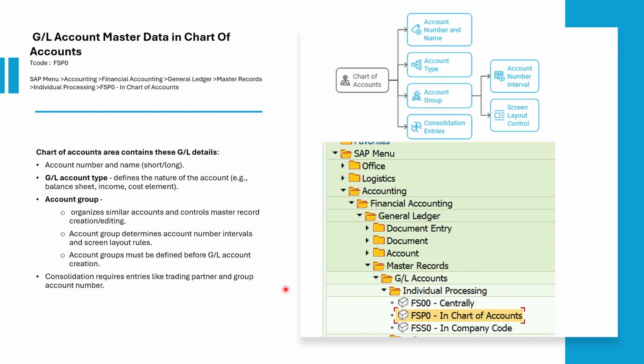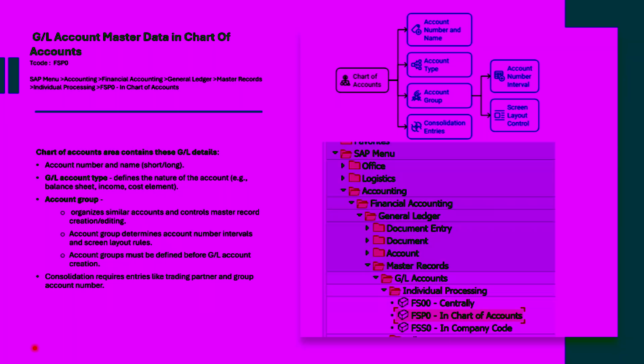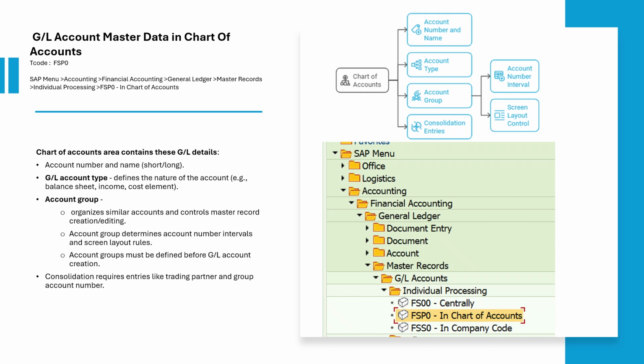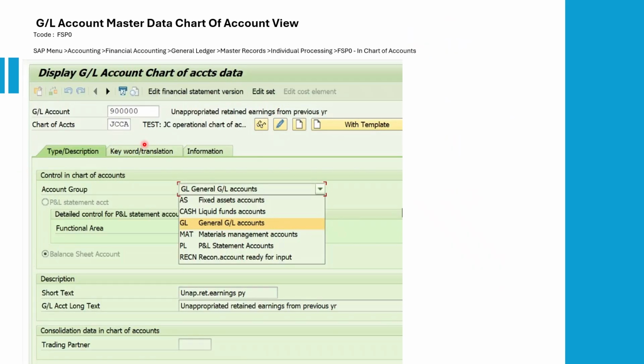Yeah, we did it already. And then we can also enter our consolidation-required entries with a trading partner or group account number, as I showed you earlier, on the basis of group chart of accounts. So now let's focus on each tab. You see here, just understand that these are ECC screens, not S4 screens. I will explain S4 also wherever it changes, but first understand that these are the account groups.